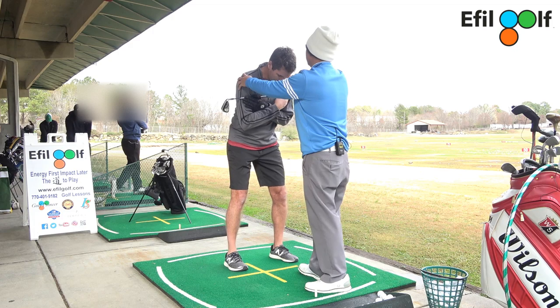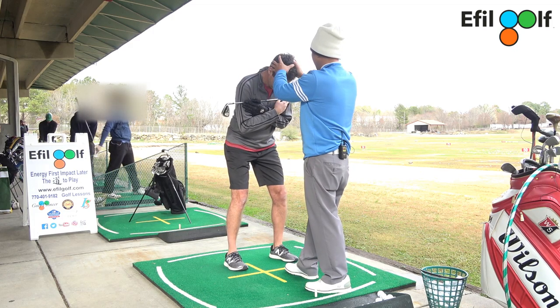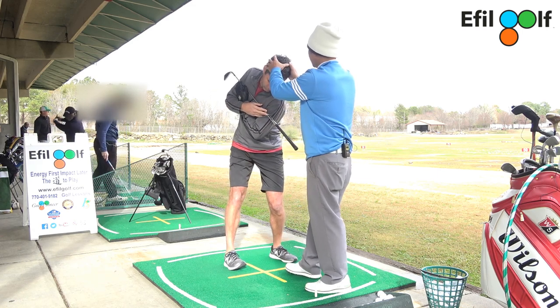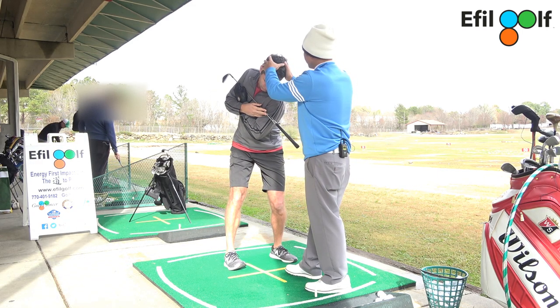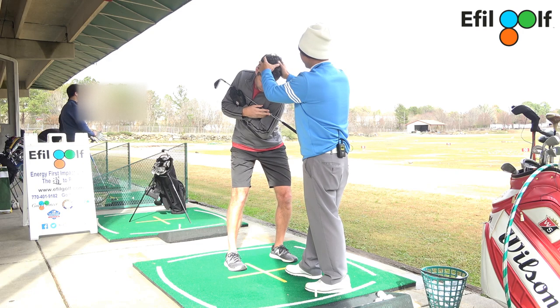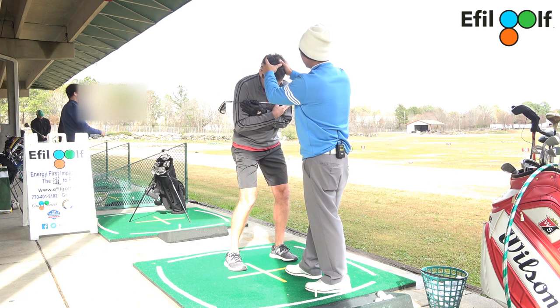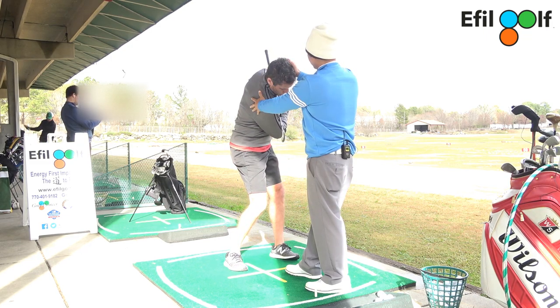Take your time with it, and get to the top. Perfect. Excellent. Good job. Love that. Clear your hips first. Only your hips first. Good. Turn your hips now. Keep turning. Now make that separation rotation. Relax your shoulders. Boom. Perfect.